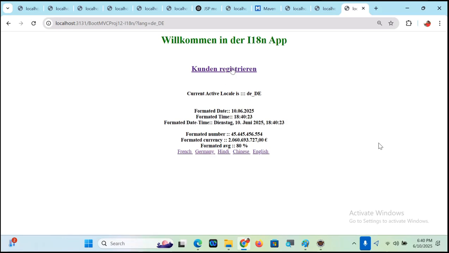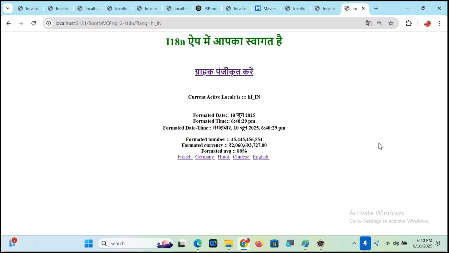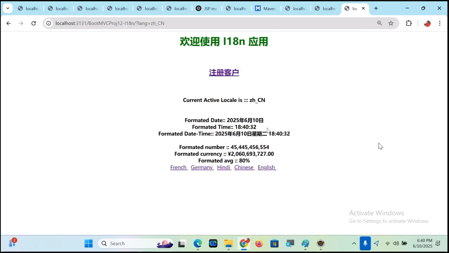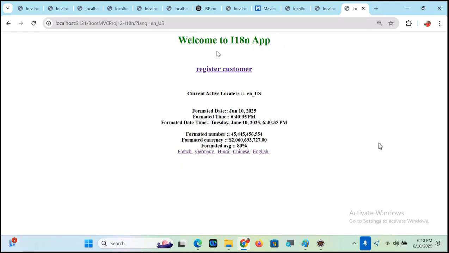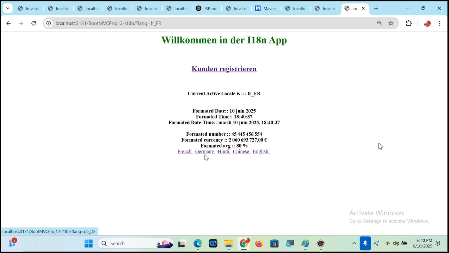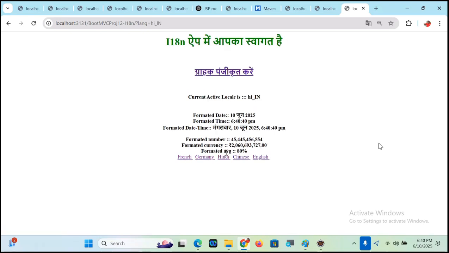I look at only these two. Hindi labels are coming. Chinese labels are coming. English, French, German, Hindi. So this is what I am actually trying for, right? This is what we are actually trying.